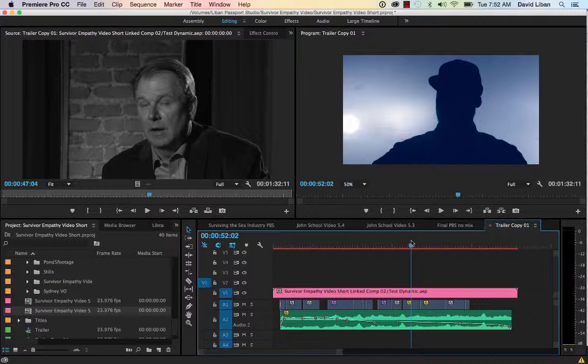So this is a really powerful tool. We use it all the time, and I think you should get used to using it now that we're starting to get into color correction. But you can do it for any kind of thing. If you're doing a graphic, you can open that graphic up in Premiere and then dynamically link it to After Effects and go back and forth. It's really quite very easy.